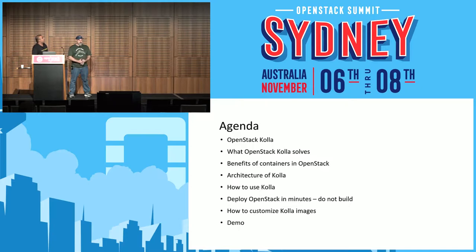So the agenda today is pretty simple. We've decided to break the agenda into four parts. First, we'll talk about what's OpenStack Kolla, a general overview of OpenStack Kolla, what it does, the architecture. And then I'm going to talk about how we can use Kolla to deploy OpenStack quickly without building images, a new feature that was developed in Okata and Queens, and we have more features for Queens and Rocky as well. And then Rich is going to talk about how we can customize Kolla images to use custom code, internal code, instead of upstream code, and then a demo of deploying OpenStack on Kolla Kubernetes. And at the end, we'll have a Q&A session.